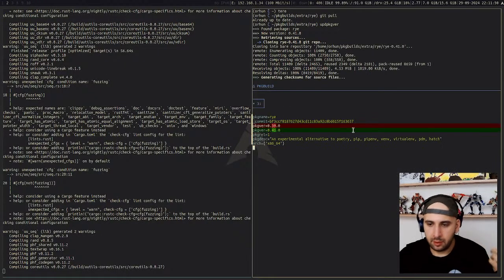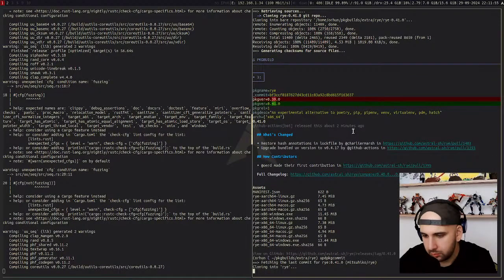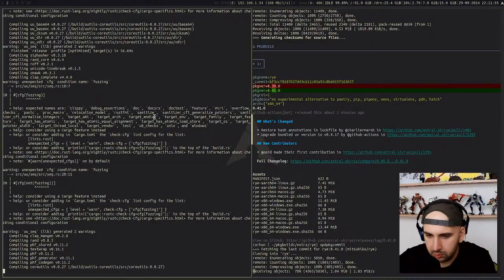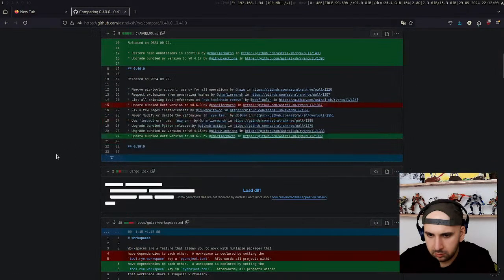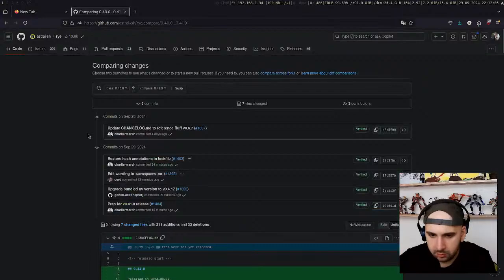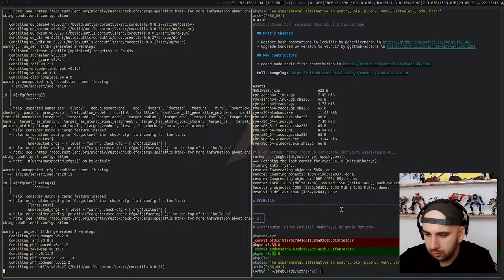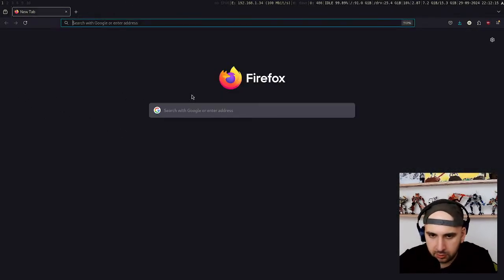But after this, I want to do something different. There's one Rust project I want to check. Do you guys know this project? It's called Rye. It went kind of viral at some point in the Python communities.